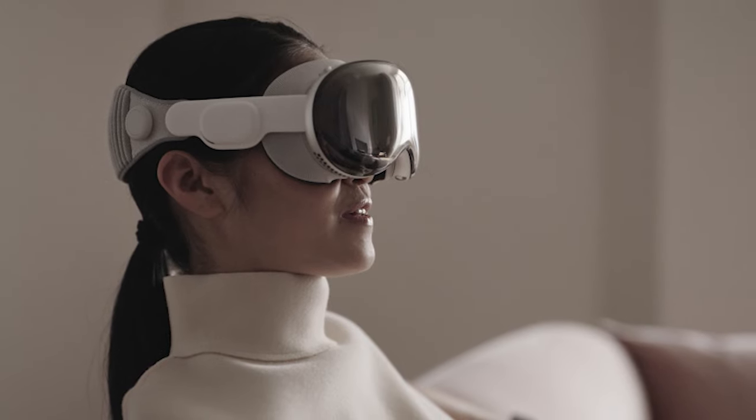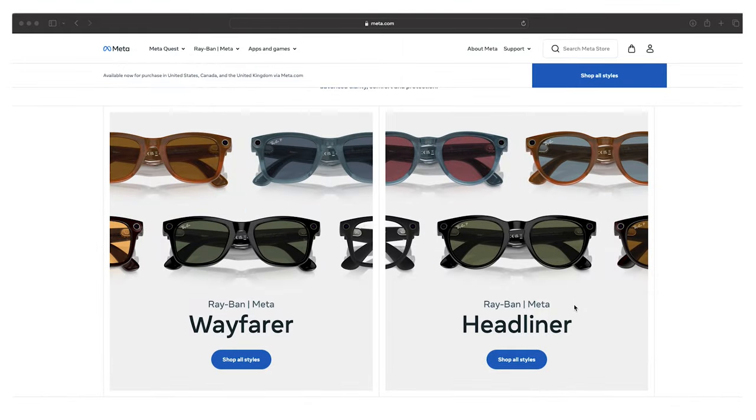All in all, these Meta Ray-Ban glasses are cutting edge. They're a piece of technology that's eventually going to bring augmented reality to our daily lives in a fun, unique, stylish way — and it's not going to be like the crazy Apple VR goggles. For me, I think it was a cool investment. I'm really excited about using them for different shots and perspectives. The battery life is a bit of a challenge and they need to work on the app and software, but overall I really enjoy these. If you're a content creator who likes the quality and look of Ray-Ban, this is just one of many styles available for the Meta Smart glasses.